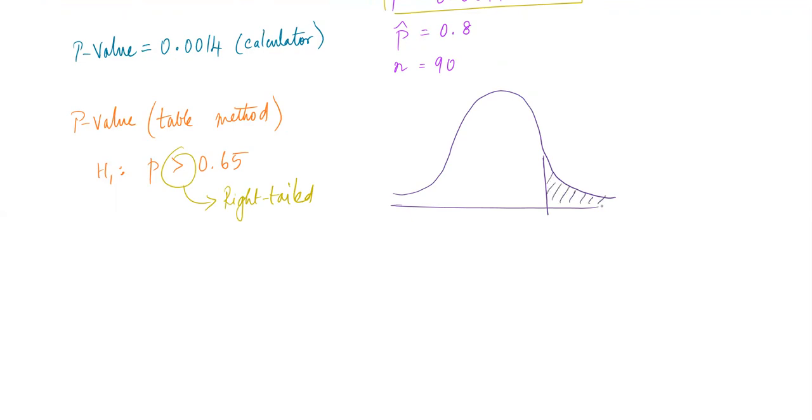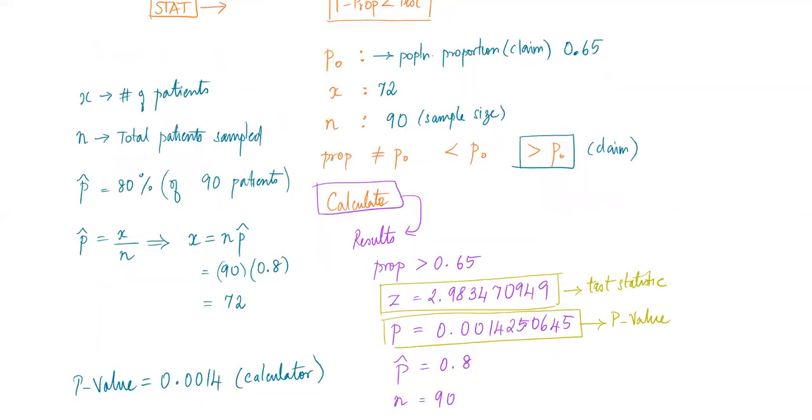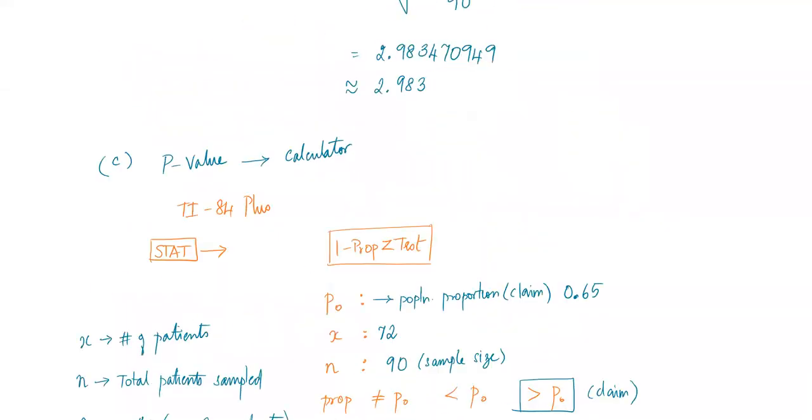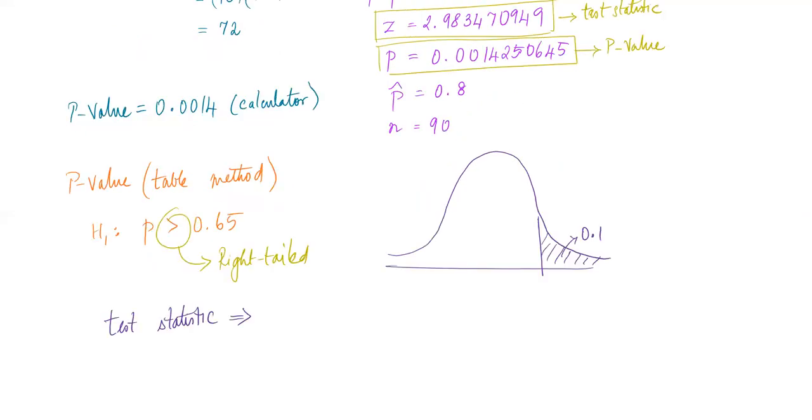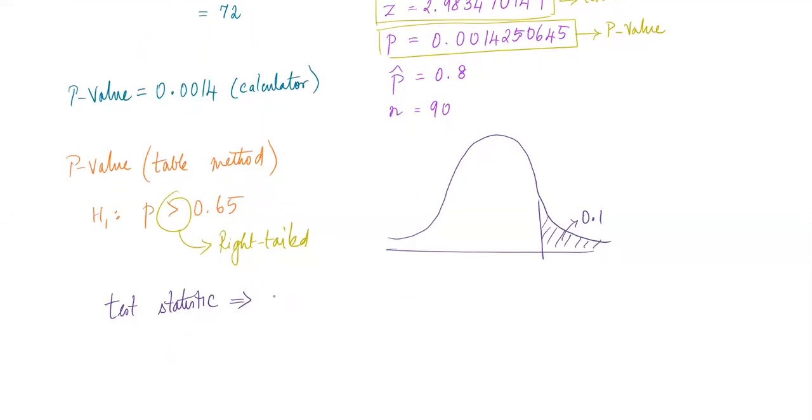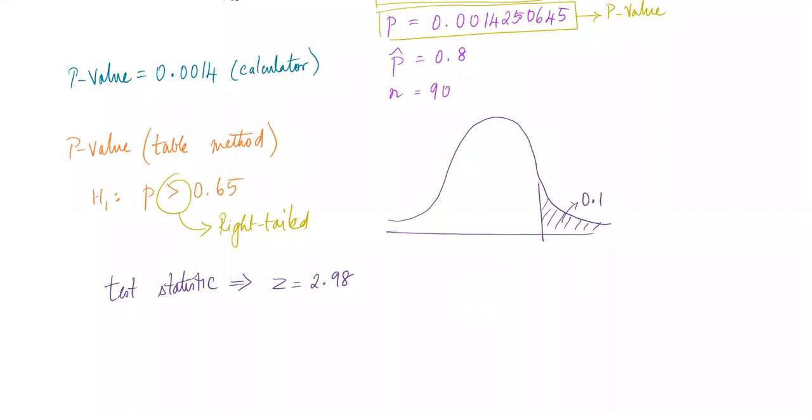When I say all of it, I mean your alpha lies on the right tail. I forgot what alpha was. Alpha was 0.1. So all of 0.1 lies on the right tail. So that means 10% is on the right tail. The rest on the left would be the 90%. Okay. Now you need to take your test statistic. Let me just pull it right from here. Z equals 2.98. Let's just round it to 2 places because I'm using the table. I need only up to 2 places for the Z value.